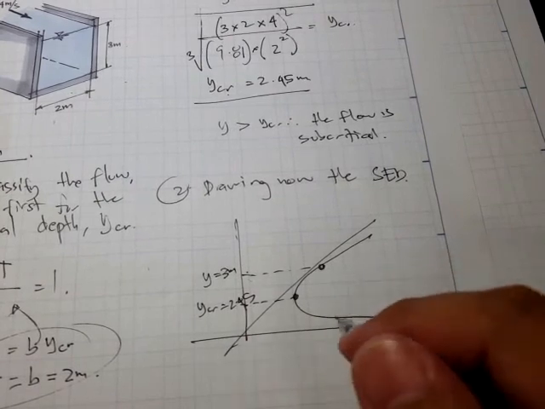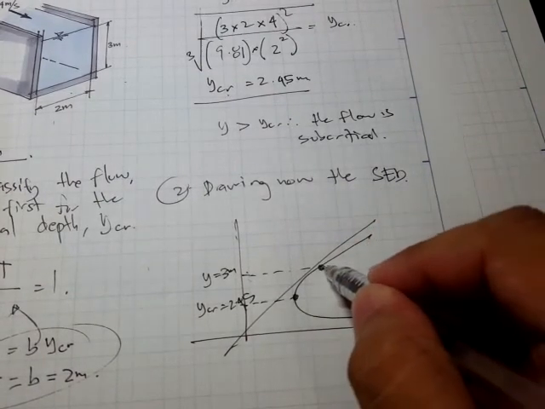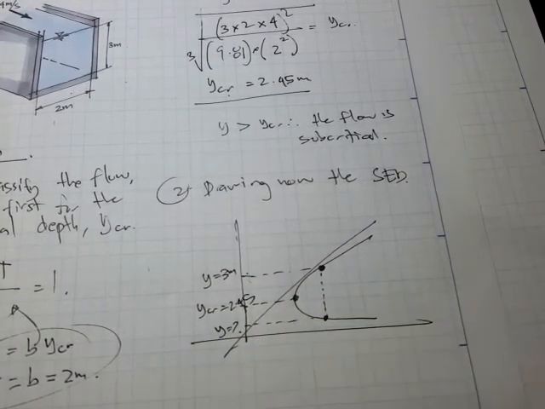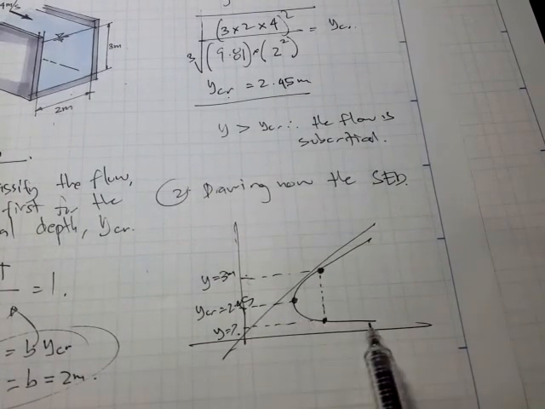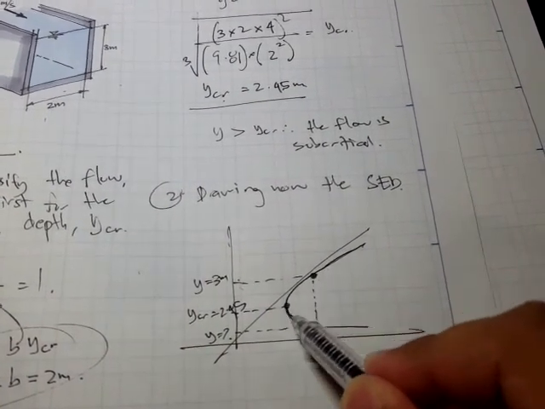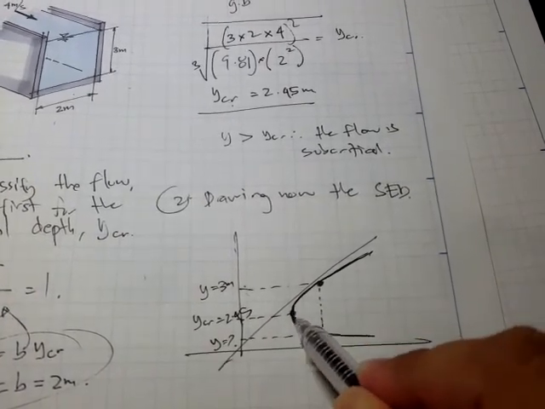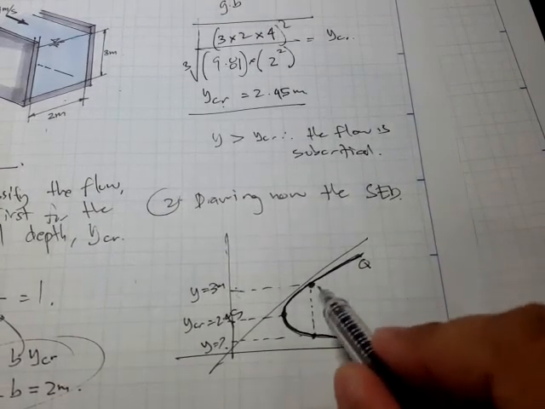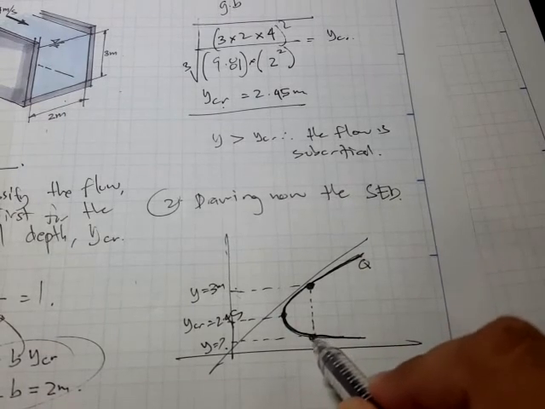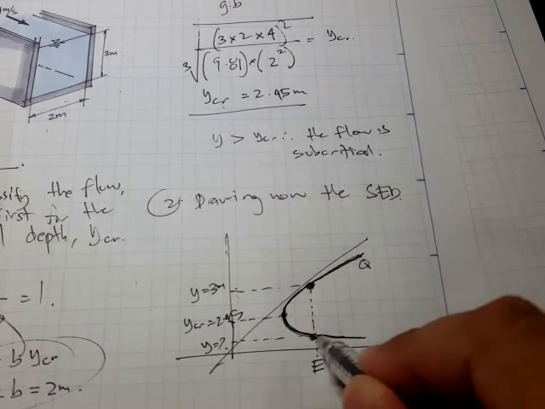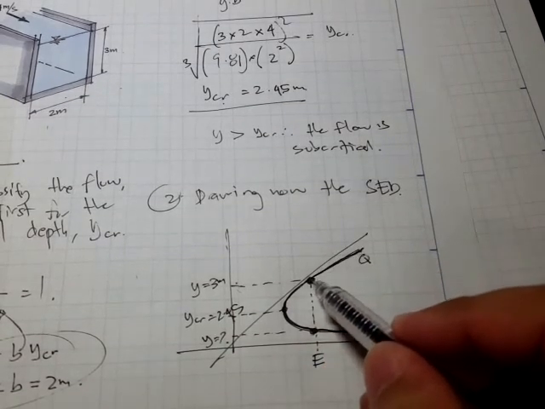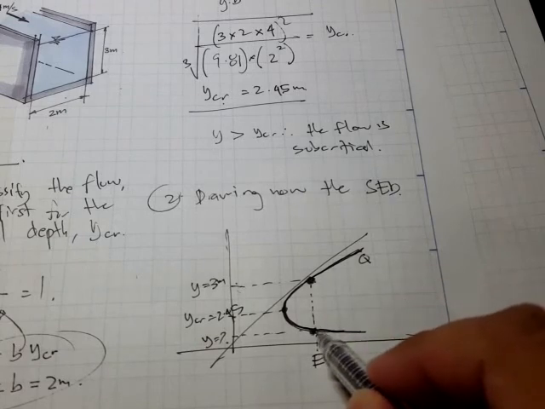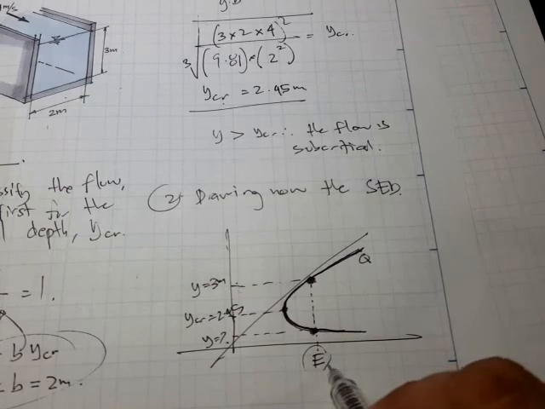And the next thing that we are going to solve is the depth right here. So what's going to be the y right here at the supercritical region? Take note that this curve is a constant flow rate, Q is constant. So the flow rate at this depth is the same flow rate at this depth, and also the specific energy at this point is the same specific energy at this point. So in order to solve for the y right here, we solve first for the specific energy at this point.